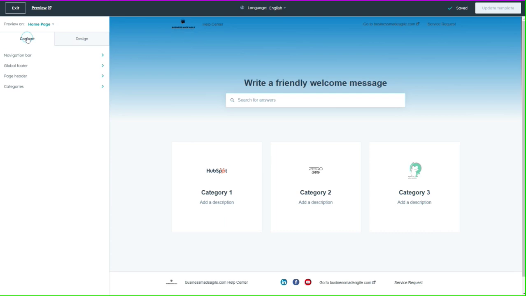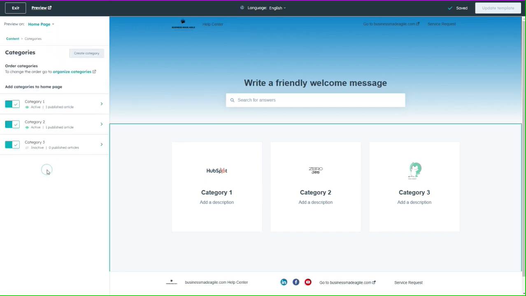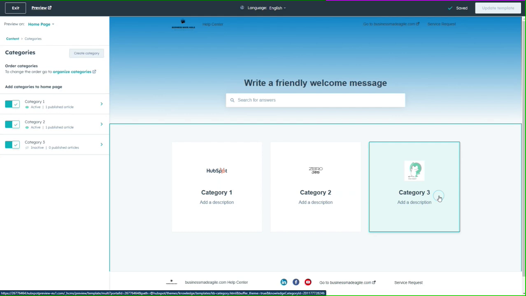And then content, let's start from the bottom, the categories. Here you can create new categories and subcategories. And here you can also select if they are active, in use, or inactive, not in use. And we have 3 active categories, but category number 3 doesn't have any articles. That means that it will not be shown on the public web page.